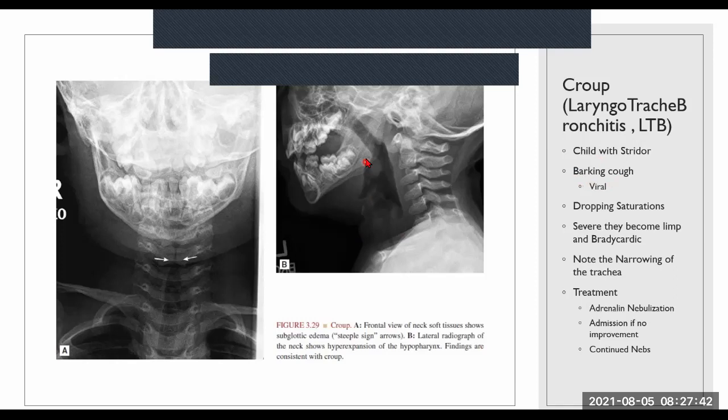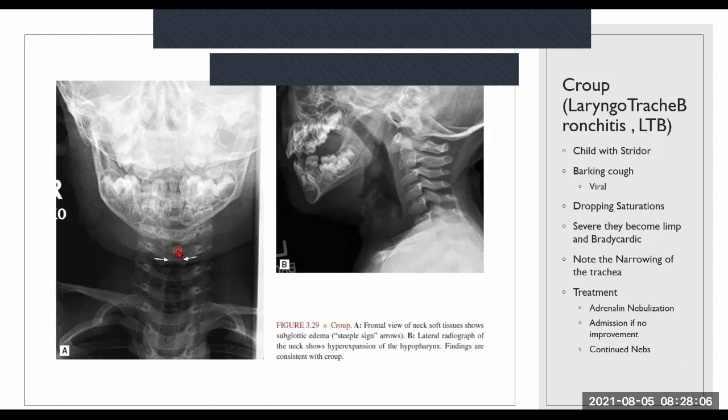Now let's have a look here at this X-ray, all right? So let's look at the normal, then we look at the abnormal. So here we can see our pharynx. We can see it coming towards our epiglottis over here. Can you see through it, right? I don't think there is anything. No, there's nothing there. All right. So then what happens is when you come down and you follow your esophagus over there and you follow your trachea, can you see that?